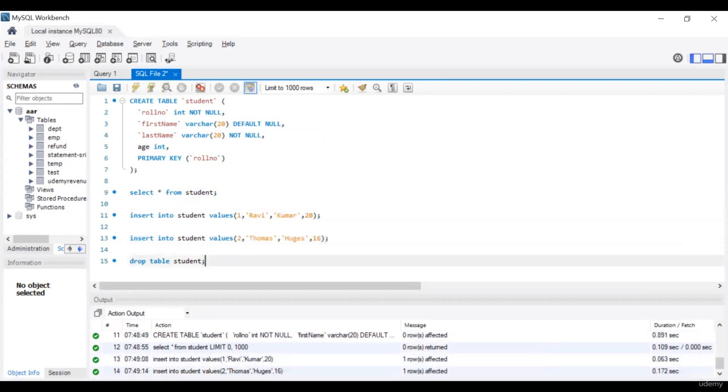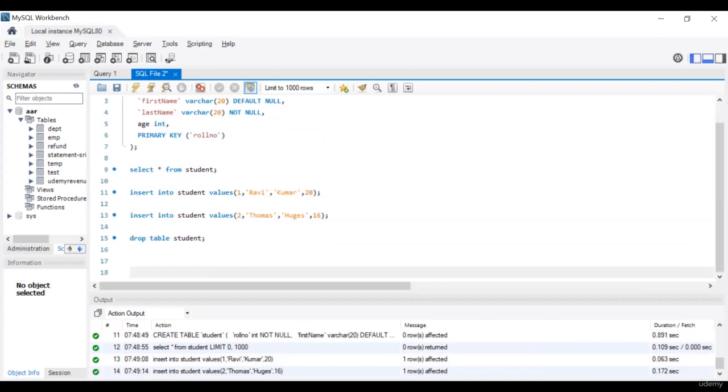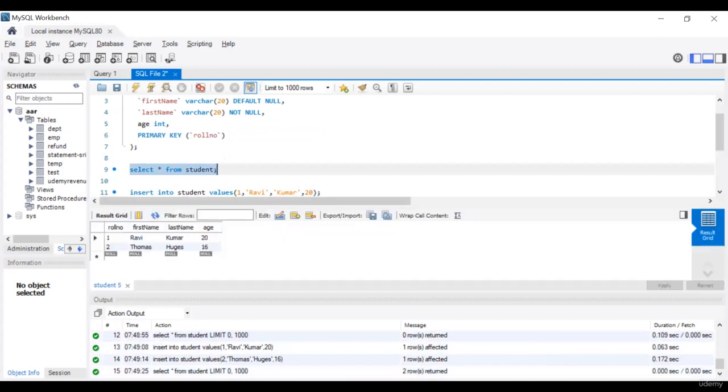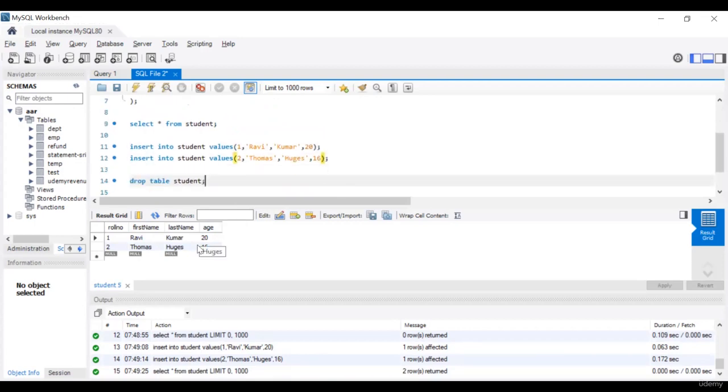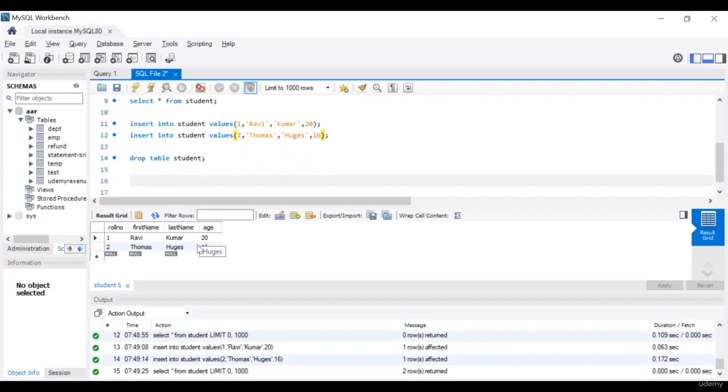Now I want to add a constraint. Got the point? Now I want to add a constraint. So you already have two rows in the table. In the database, you already have two rows. You can observe this part. So after inserting two rows, after having some data, you want to add a constraint to a table. This is applicable not only for the check constraint, almost for the remaining constraints also it will work. So after having some data, I'm trying to add a new constraint.